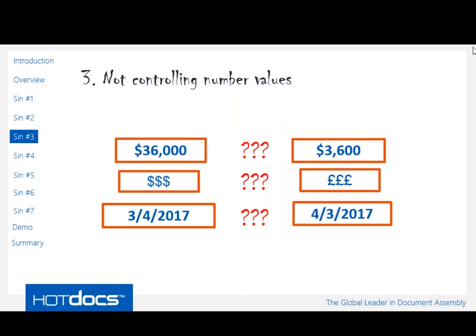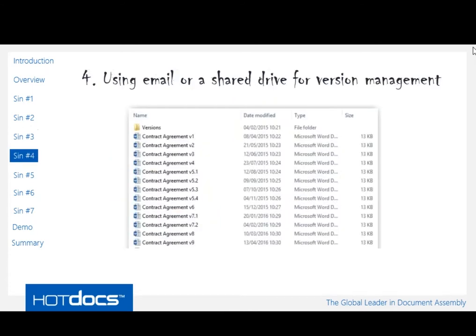They could have avoided all of that, the amazing amount of legal fees, with proper document assembly, which takes the intelligence that you have as a subject matter expert in your document and ensures that that intelligence is appropriately applied throughout the document, so you never miss a dollar sign, you never miss a comma, and you never miss a term or condition. We eliminate a person having to think about that for every single individual document, because you've only got to tell Hot Docs about it once in one place, and everything you do after that is controlled.